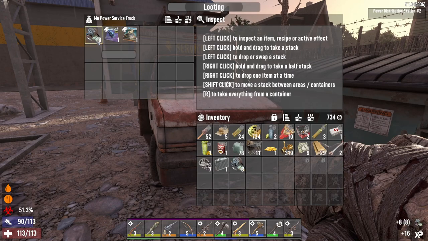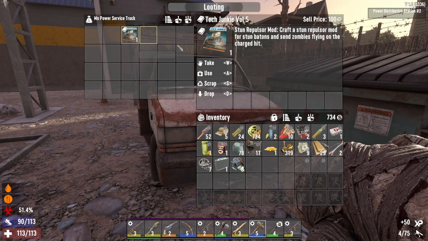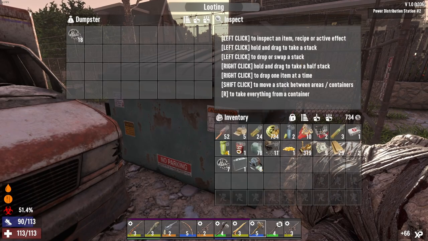Oh, wow. Improves traps, crafting skills. Oh, we need to do trapdoors in that too. Stun repulsor mod. Craft a stun repulsor mod for stun batons and send zombies flying. Ooh, very nice.